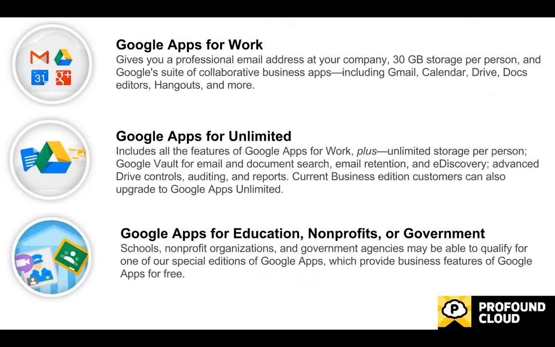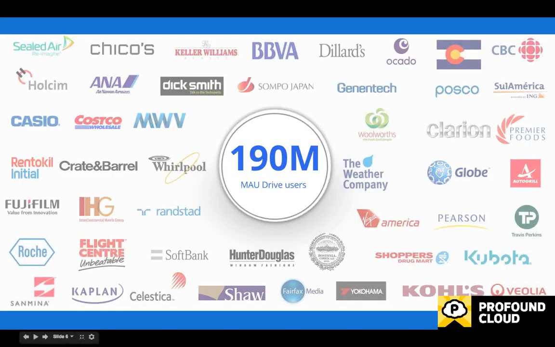Again, today's offerings are Google Apps for Work, Google Apps for Work Unlimited, and Google Apps for Education, Nonprofits, and Government. 3 simple options that are far more than email, calendar, and contacts, far more than a storage solution. Each of these offerings have contributed to enabling over 190 million active users to collaborate, communicate, and access their pertinent information seamlessly on any device. Of the 190 million active users, there are over 5 million businesses who use Google Apps for Work.